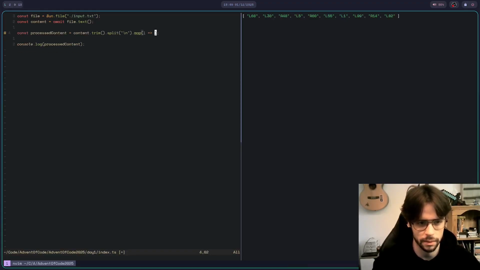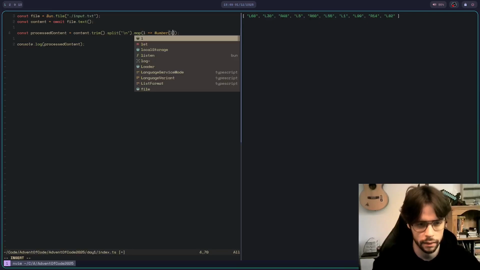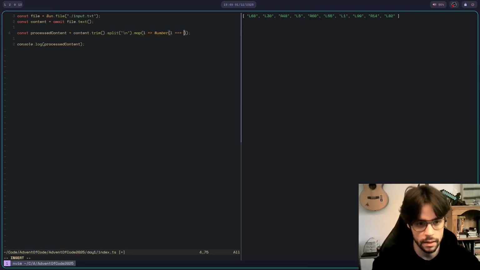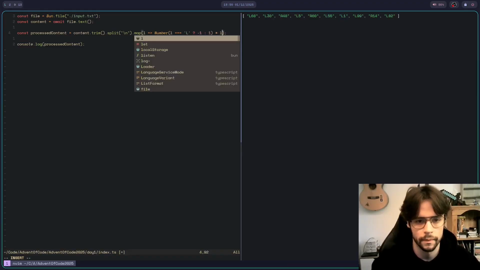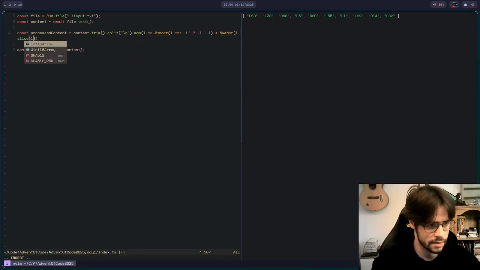So this is going to be a little bit ugly actually. It's going to be, if the first character of L is equal to left, then -1, otherwise 1, and we're going to multiply that by the number from L.slice(1).